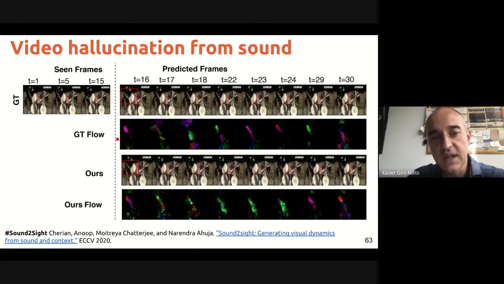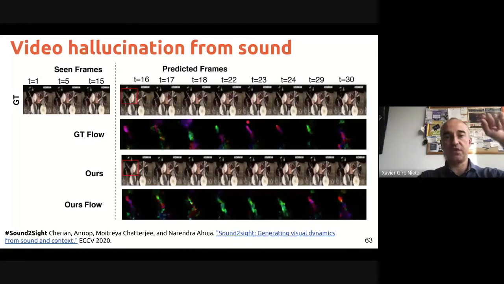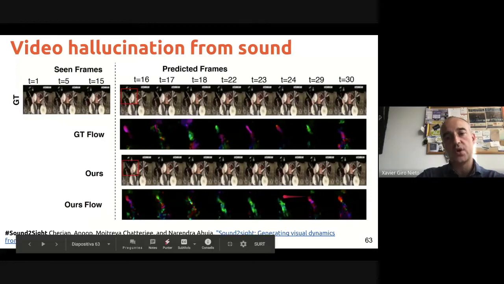And more important, here, what it calls GT flow. Flow refers to optical flow. So it's a way of encoding motion of the pixels. Okay, so each of these sequences is paired with the one on top. And each color indicates motion of a pixel in a certain direction. So depending on the color, there's a different angle in which the pixel was shifted. And here it's kind of showing us that more or less the location of the motion that we have in the ground truth matches the motion that was predicted on the generated image, okay?